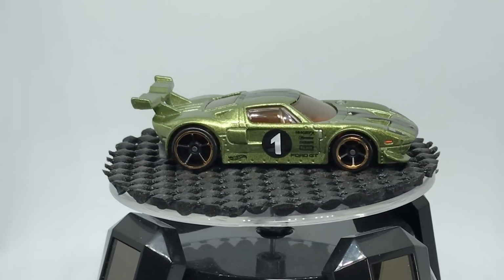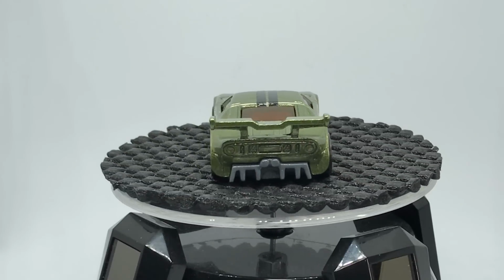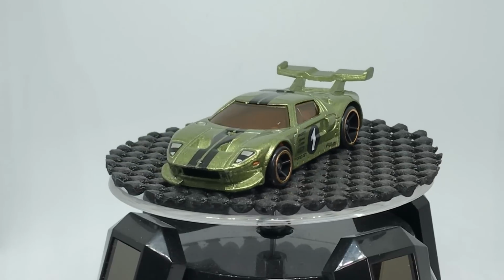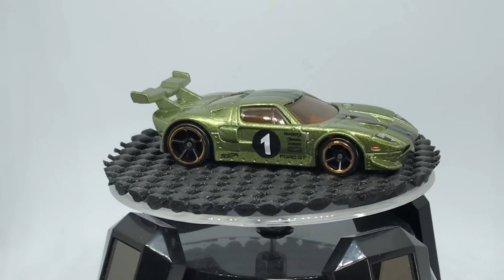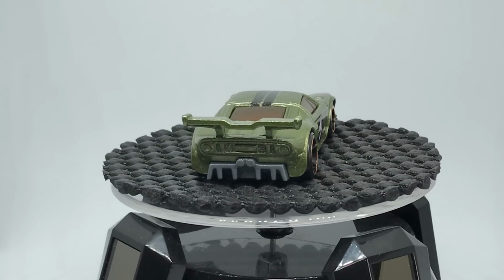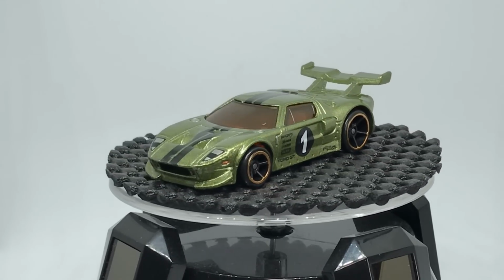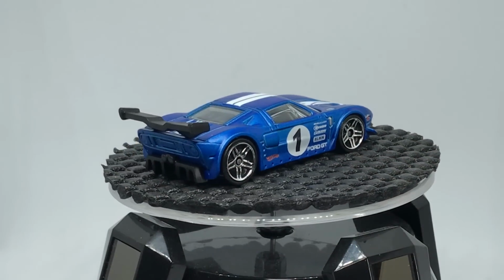You're looking at the Ford GT in a very cool olive green with kind of a gold OH fine rim. Beautiful, beautiful model. Exclusive for 2018, exclusive to multi-packs. You'll find it in a 20-pack and a 9-pack, maybe even a 3-pack. But you may recognize the deco. Take a look at it. You see a top stripe in black. You see the number 1. You see some graphics there in front of the number 1. That's because this one looks like this one.